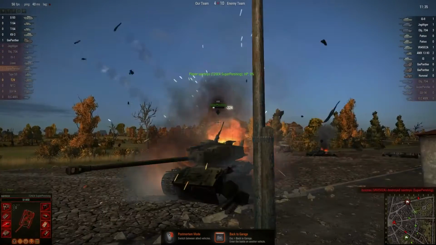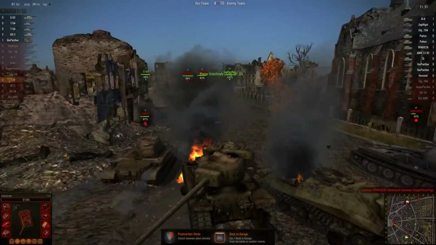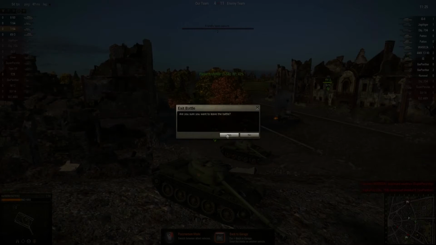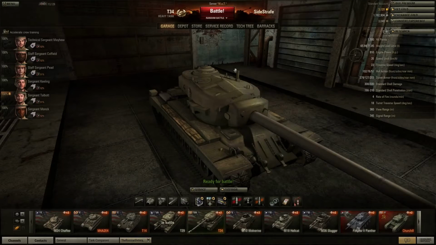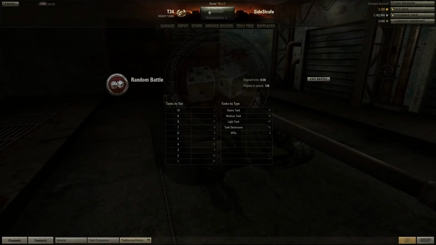Obviously this guy's going down. And he is toast. And there went the Super Pershing. I think that was it as far as things we could look at. So let's bail. We know the outcome of that one. Alright, let's do the T-34.